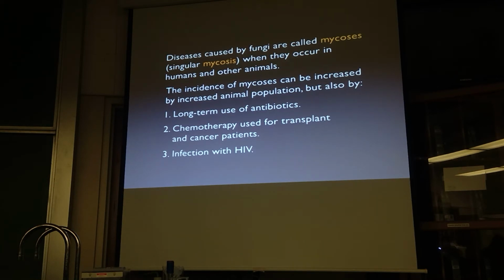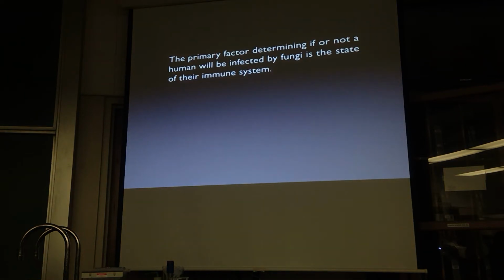So basically, whether you get infected by a fungus or not has to do with the state of your immune system. With bacteria, you have specific species of bacteria that are much more virulent, where they produce some really nasty byproducts that can cause disease symptoms. Fungi don't seem to be like that. Fungi just grow. They take up nutrients. They are eukaryotic. They can compete with your cells very successfully. Whether they get to do that or not is dependent upon your immune system. If your immune system is functioning normally, you can keep them under control. If your immune system is not functioning normally, look out, because they're very likely to cause problems.